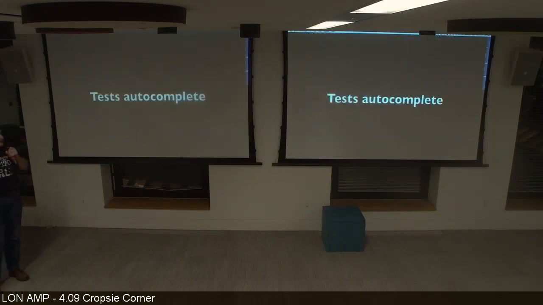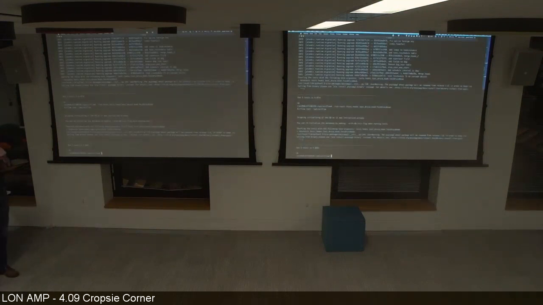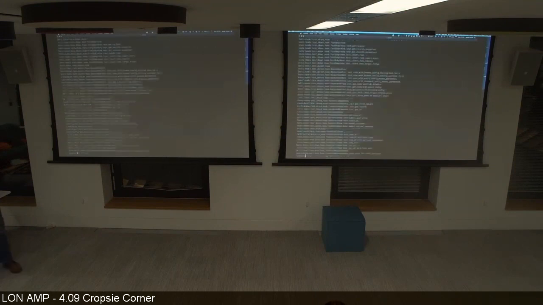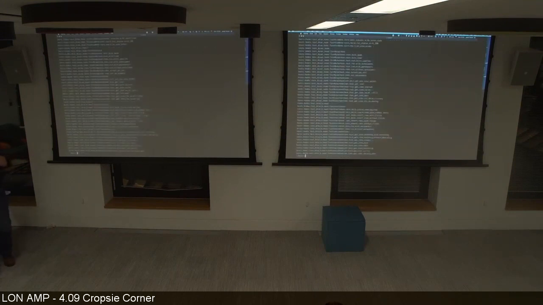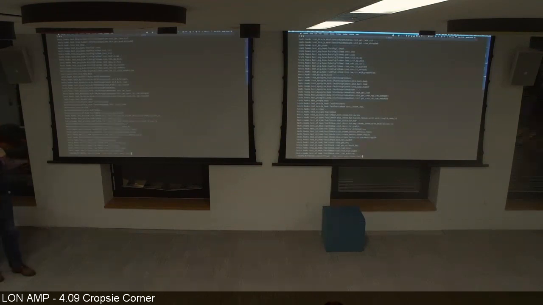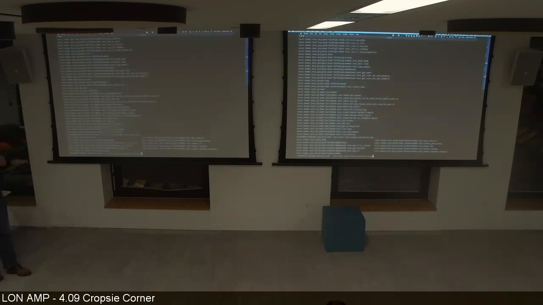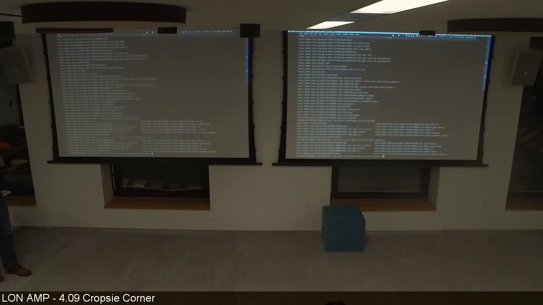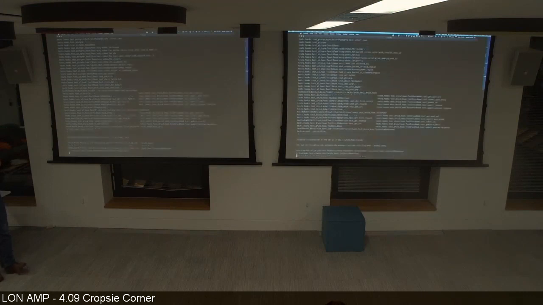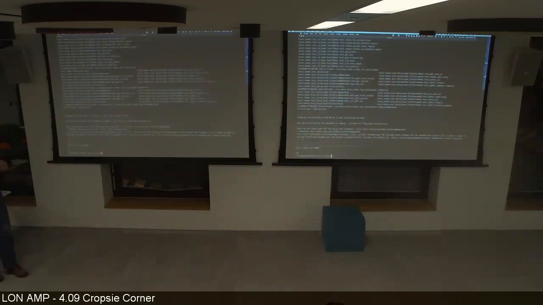Tests autocomplete. That's again something that you can show. When you have more than 3,000 tests, you never remember the packages that you want to run. With autocomplete, you have all these goodies that you would normally expect from a modern system, and then you can simply run the test that you want to run. This is working now for all the tests in the code base, and makes it super easy to not have to copy paste code, because that's what you usually do.